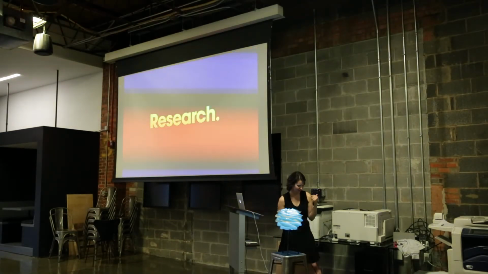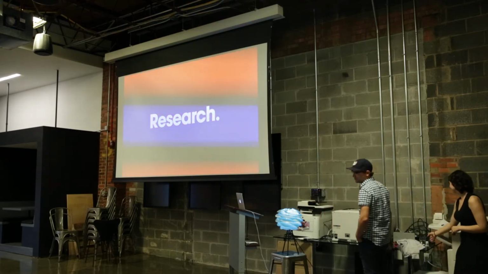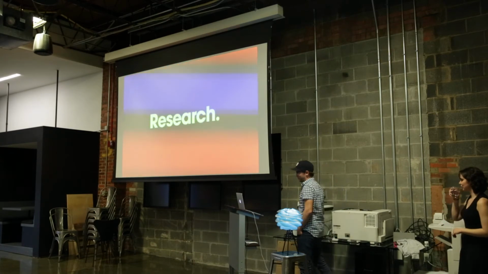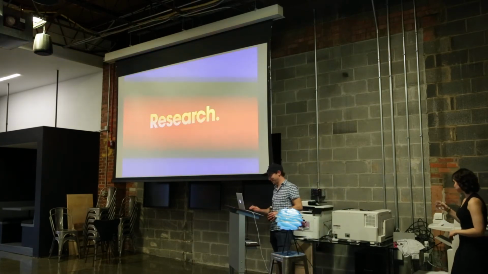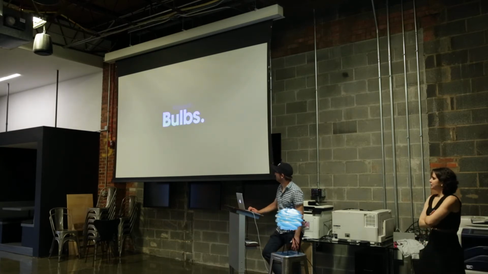So that's how we decided what we were going to build, and from there, Matt will tell you what we did next. All right, so we figured out color changing lights will solve two problems at once for the most part. So what do we do? Color changing lights, all right, let's figure it out. Step one is bulbs. We try to figure out what's the best light bulb to use for this scenario.